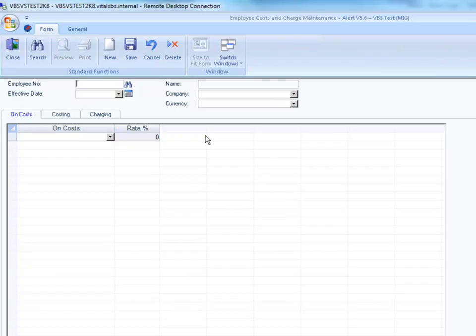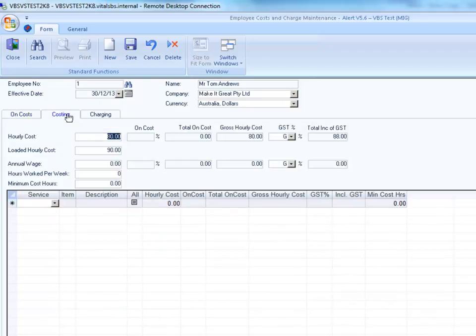Now looking at employee cost rates that are used to cost services provided. Alert allows a single cost rate to be entered for employees in a single currency and will use this globally to cost time spent by the employee on all projects. When an employee records a timesheet against a project for a company, then Alert will, if necessary, convert the employee's cost rate into the local currency of the company the project belongs to.